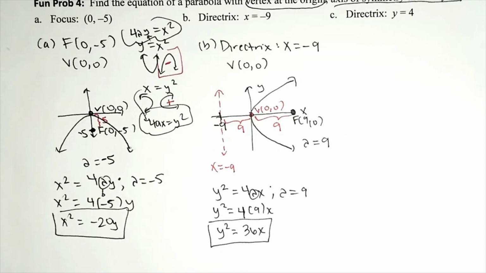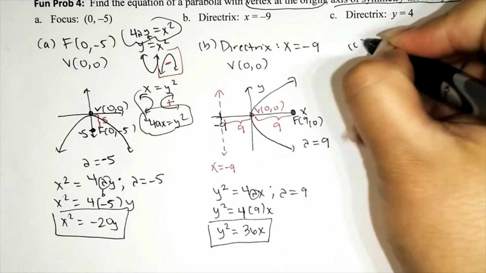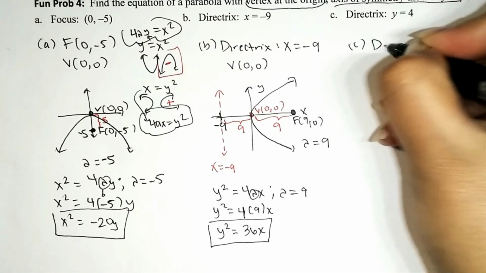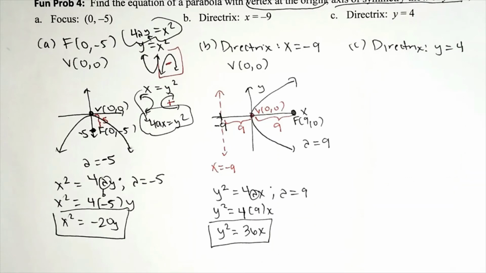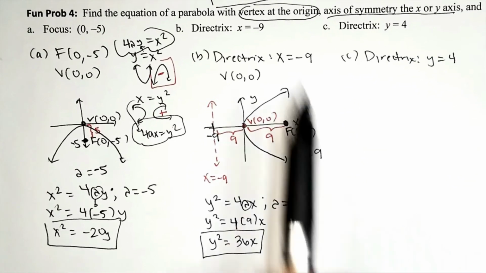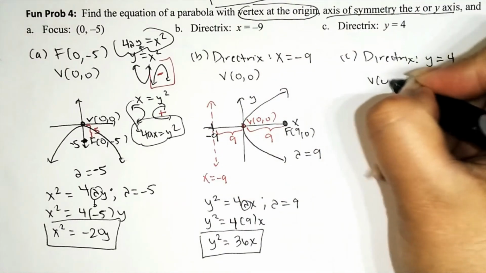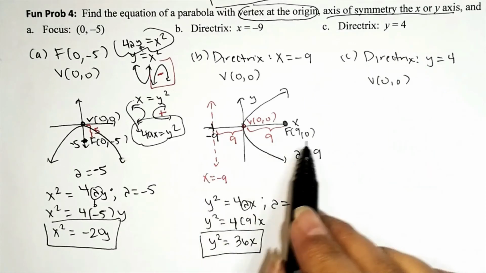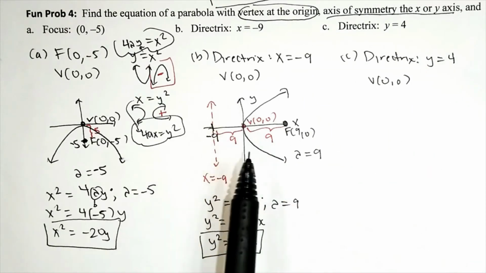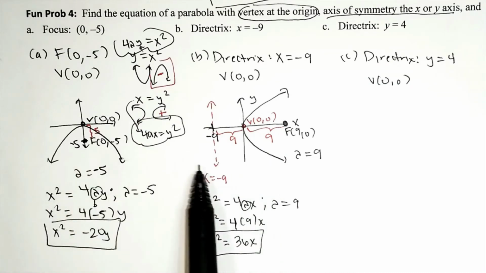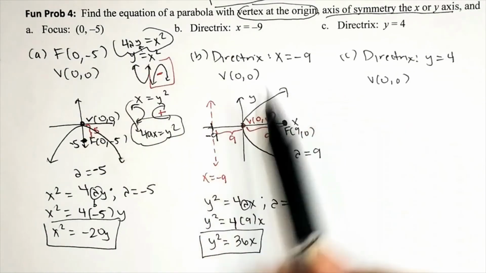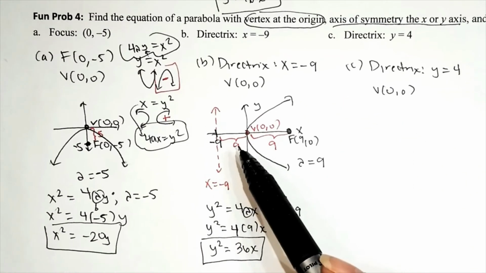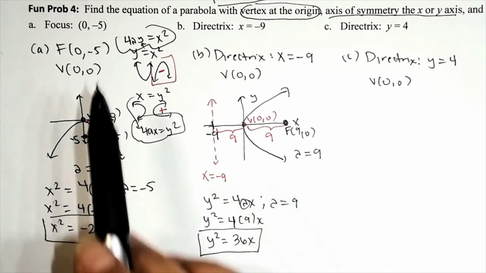We have time, so I made it a regular problem. Problem C, we have that the directrix is given by the equation y equals 4. We know that the vertex is at the origin, surprise, and either the x-axis or y-axis is going to be the axis of symmetry. Once we locate either the focus or the directrix, then we will know if the axis of symmetry is the y-axis or the x-axis, and that will facilitate what equation to use.